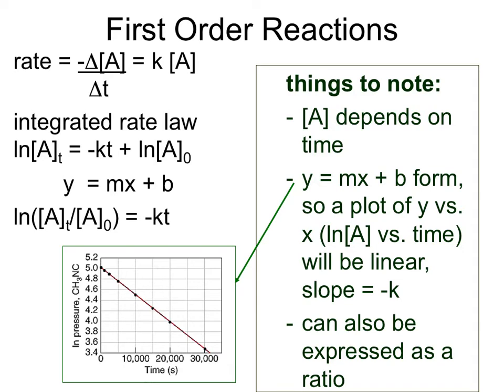Okay, so the integrated rate law for first order reactions is very useful. If we want to know if we have a first order reaction, we can graph the natural log of our concentrations versus time, and if we get a straight line with that negative slope, we know that we have a first order reaction. Okay, so there's definitely information we can glean from the graphical analysis of these reactions or these integrated rate laws, and that can help lead us to different information that will subsequently be helpful.